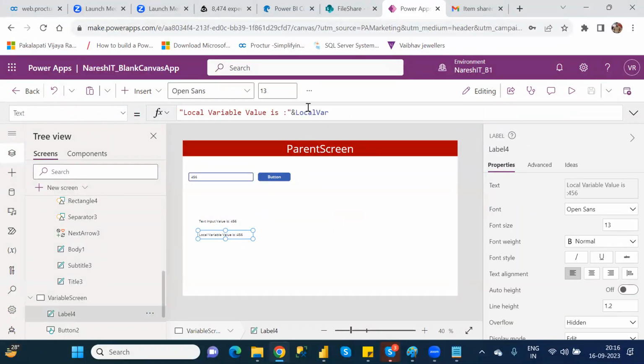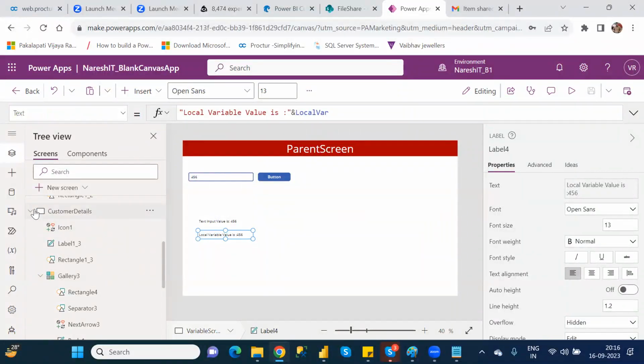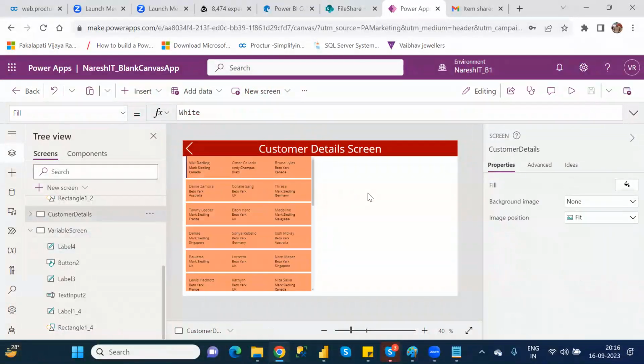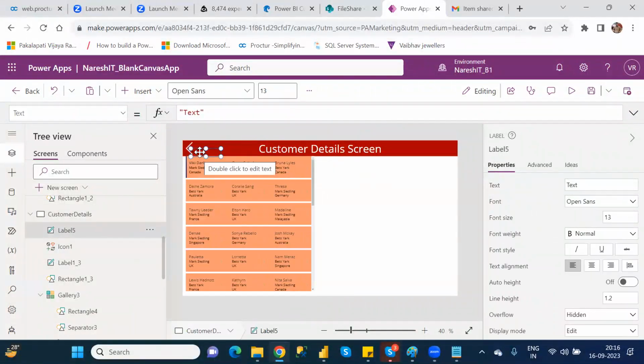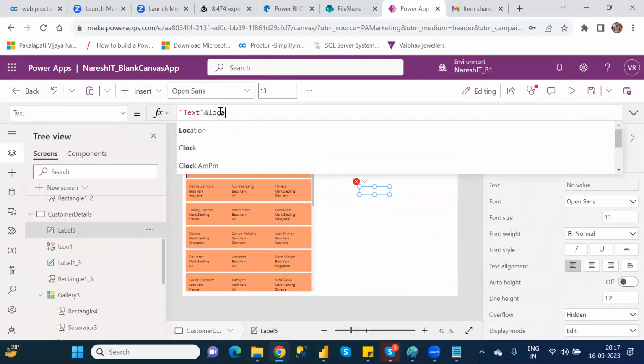So can we call this variable in another screen? No. Let's see practically. What is the variable name? Local variable, right? Suppose, for example, I'm taking a label here with some text, and along with that, I'm calling that particular variable name, local variable.